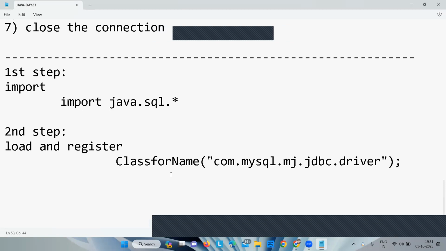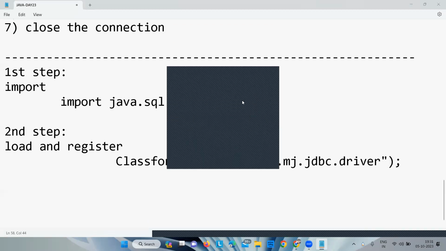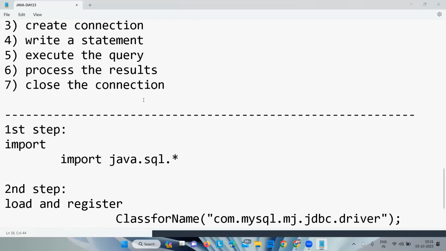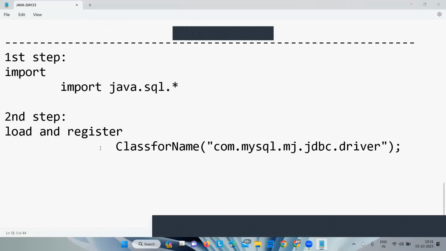We take this one. What does it do? This just loads and registers the driver.